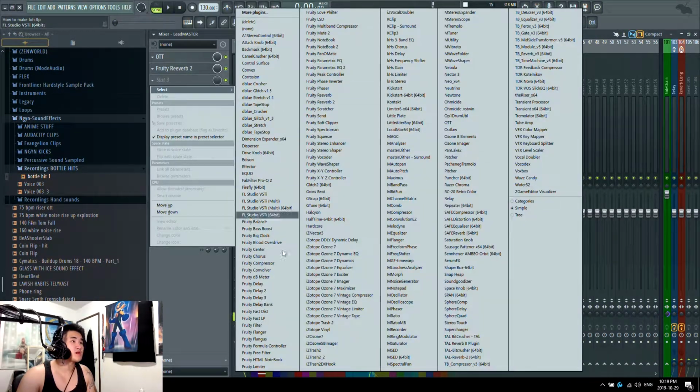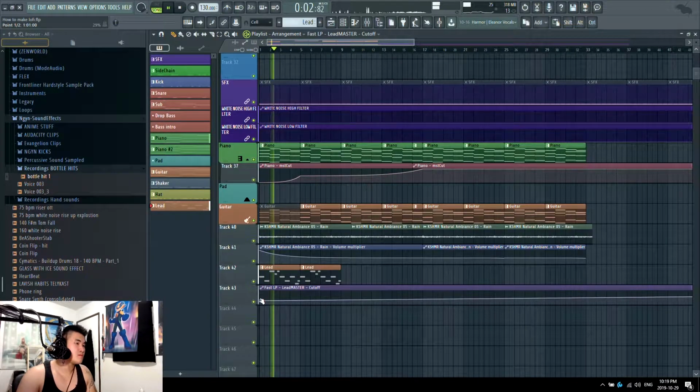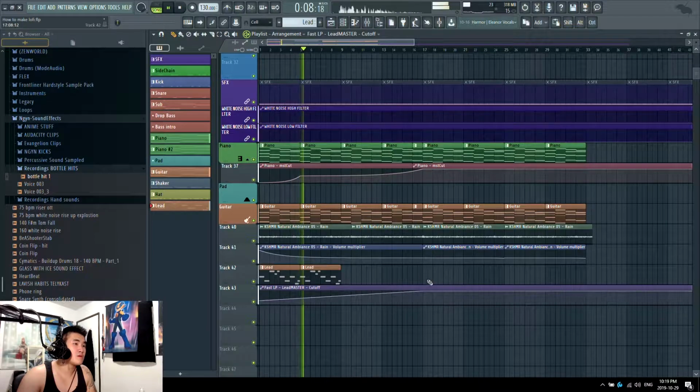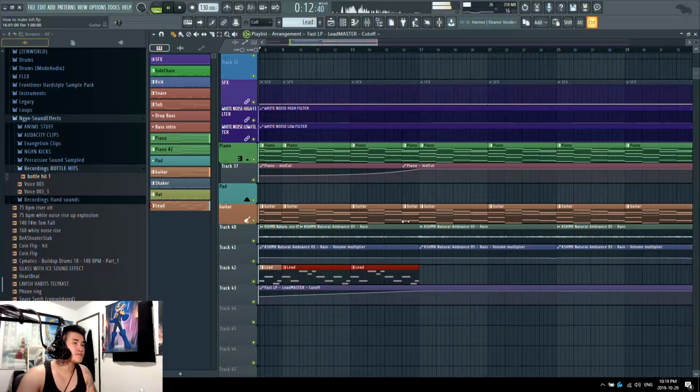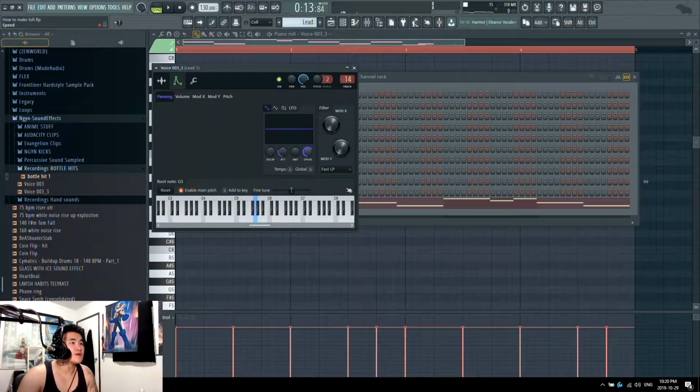Actually, same thing here. I'm gonna put a low pass on it. Then I'm gonna put a little bit of LFO panning on it just to make it sound a little bit more stereo, I would say.